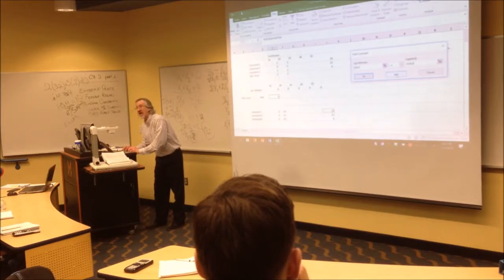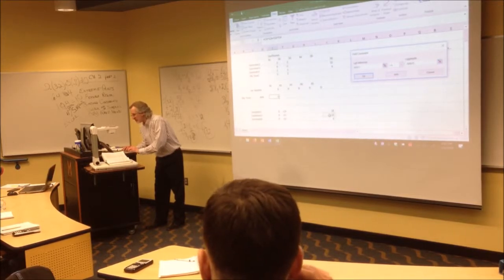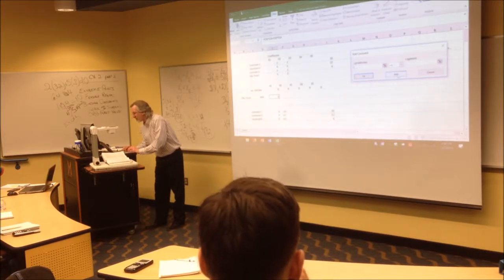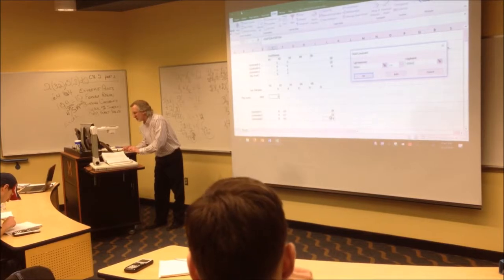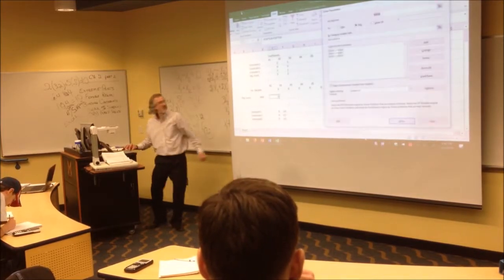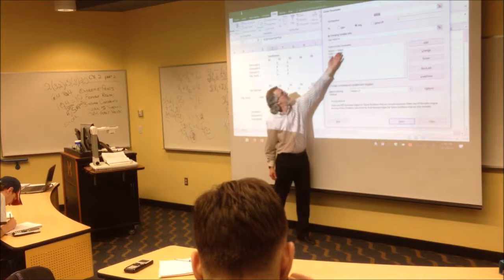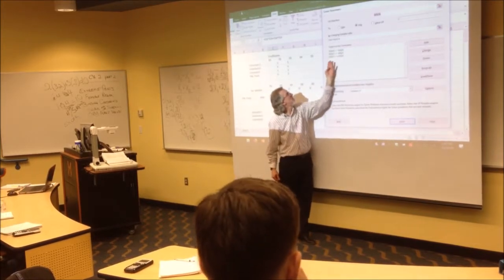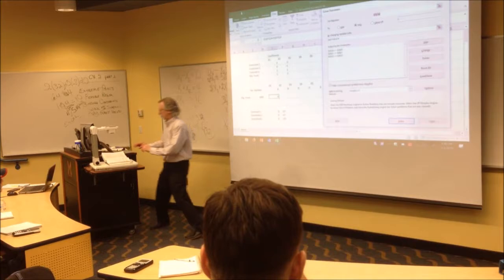Instead of hitting OK, I'm going to add a second one. The left-hand side is E21. Change that to greater than or equal to. All these need to be changed to greater than or equal to down here. The right-hand side is J21. Now I'm adding a third one. Right here, E22, greater than or equal to. The right-hand side, J22. Hit OK. And there's all three of them. E20, J20. E21, J21. E22, J22.